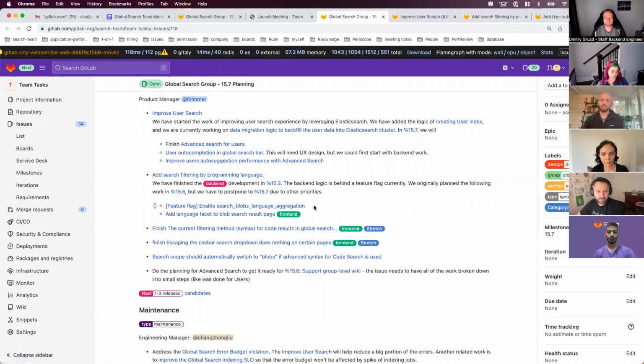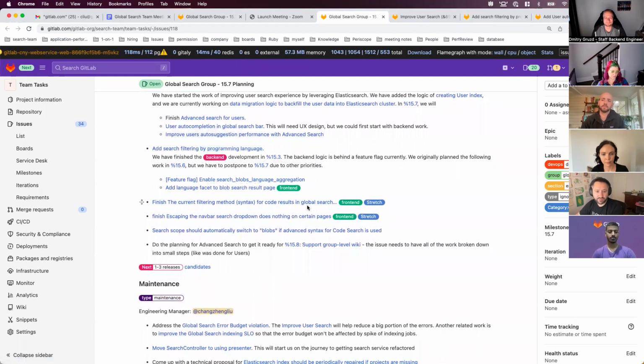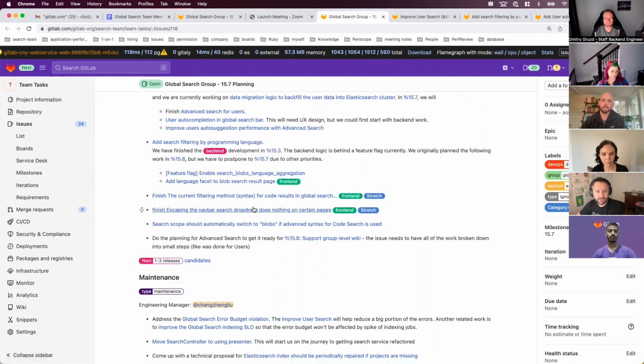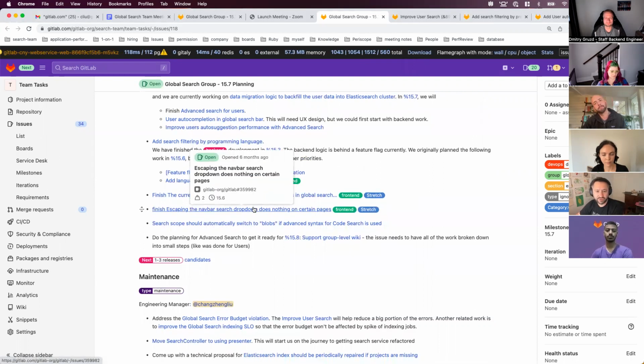We are also working to finish some minor stuff, that is adding some help for filtering methods for the search. And we are also finishing a little fix for the header search that will allow us to properly work with it with the tab key on the keyboard.